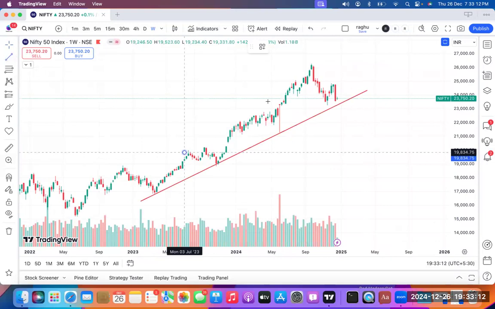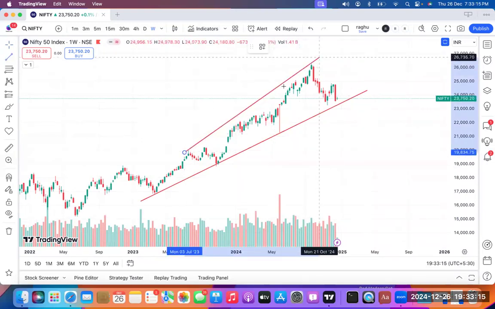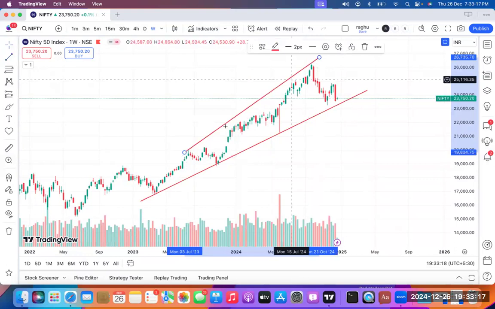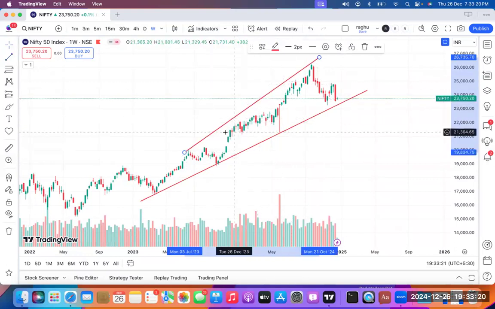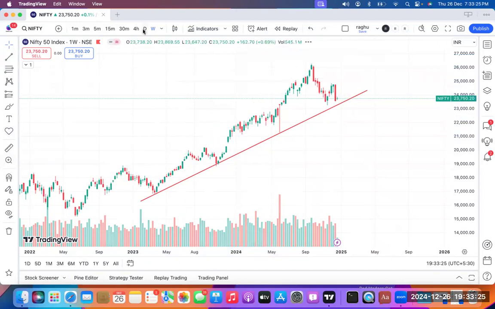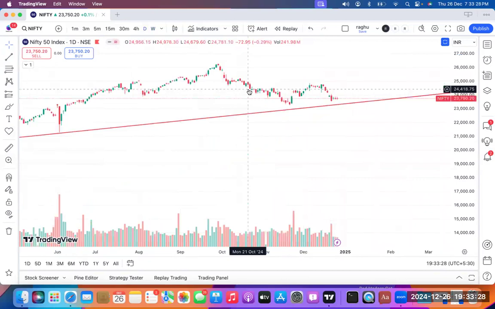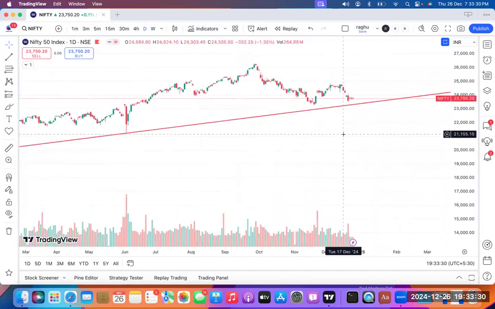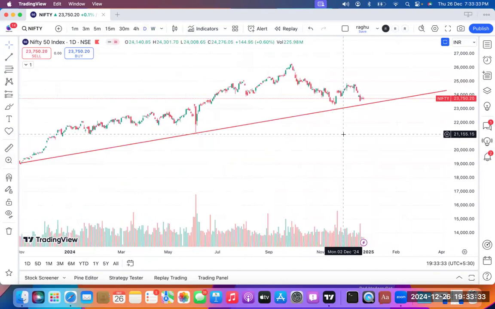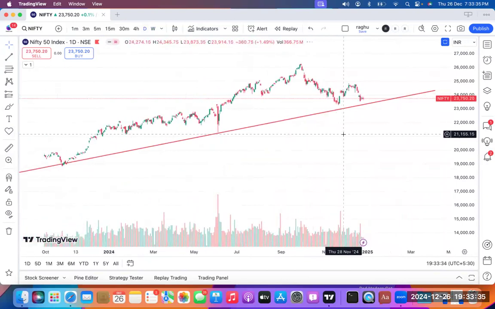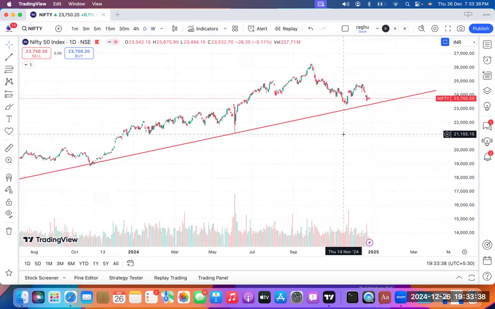Now, I will try to add a trend line here. But yeah, this looks good, but it is not perfect because there are a lot of gaps here. So I'll remove this trend line and I will go to the daily time frame. See, from time frame to time frame the chart will change, trends will change, price action will change. So everything changes in a different time frame. Always when you start to understand price action, you should start from the week, which is a broader time frame. Once you understand the week, then we come back to the day.